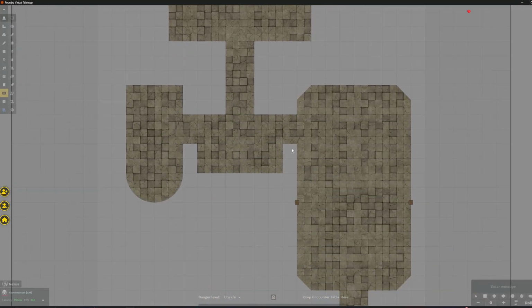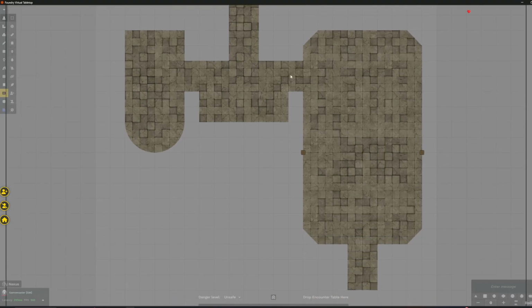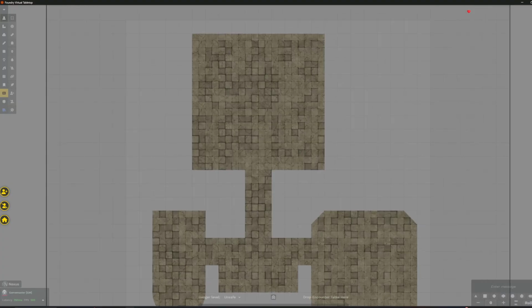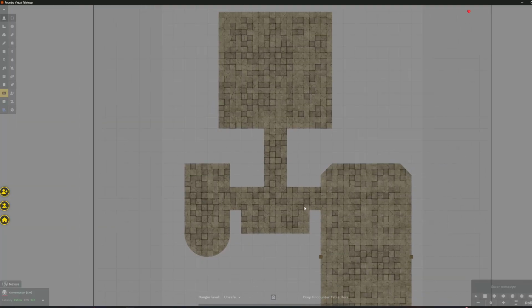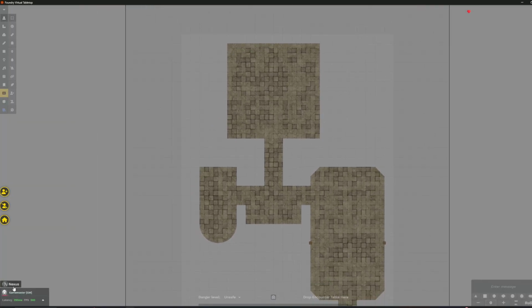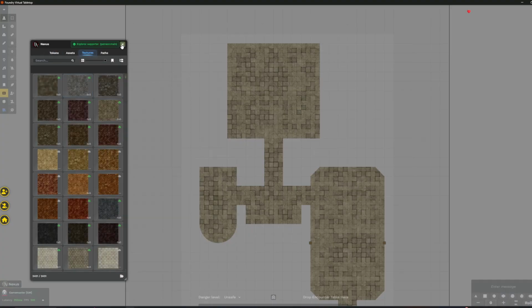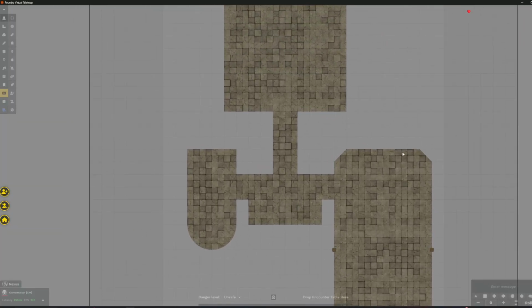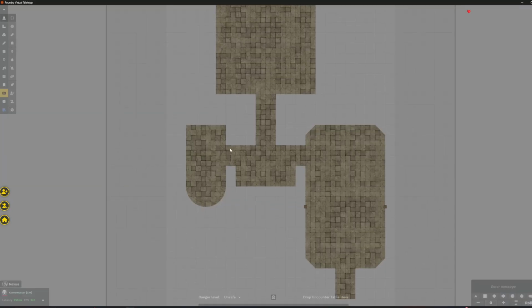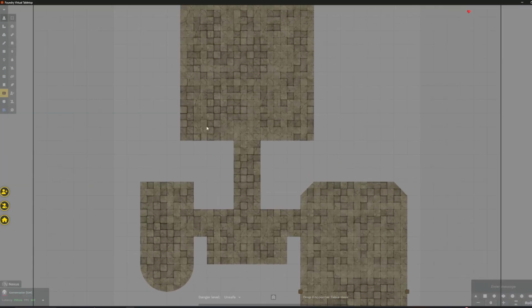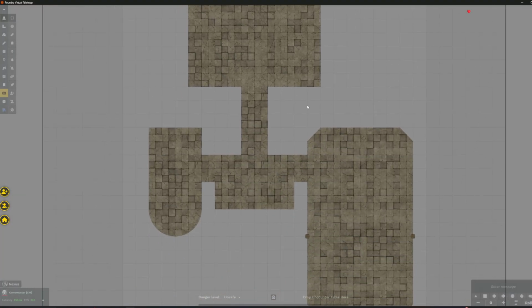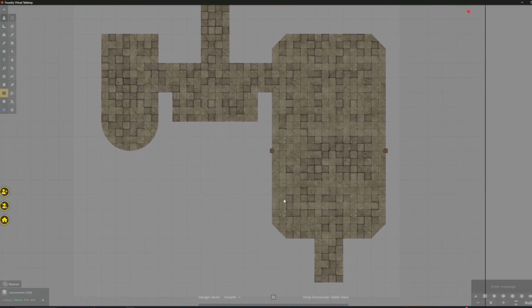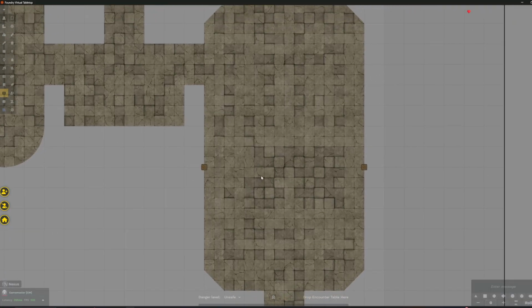Hello everyone. After a comment on my 5-room dungeon post that I made on Reddit, a comment brought up the idea of how easy is it to make a map using the Forgotten Adventures Nexus module. And I thought, well, it'd be a good idea to make a little tutorial. So I'm using the exact same map layout that I used for the one I posted, which is also on my Patreon. But I just wanted to make a video that I can kind of show the building techniques that I use and the process of doing it.